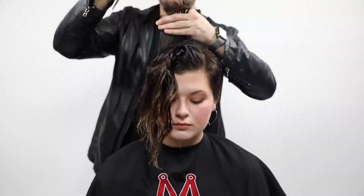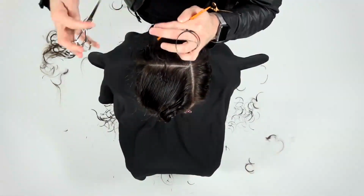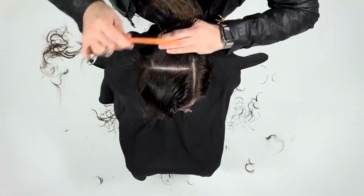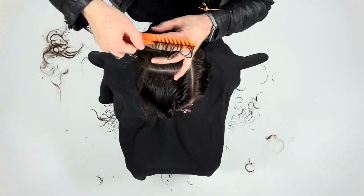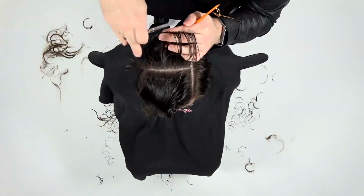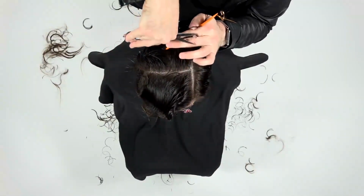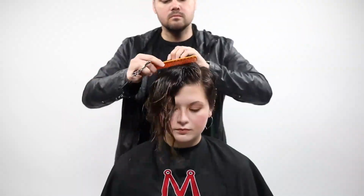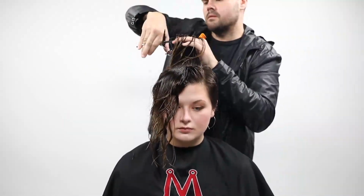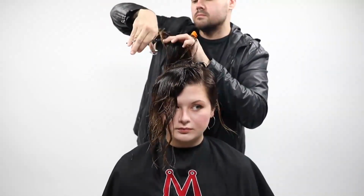Now I'm going to work horizontally across the top, or you can call it vertical. I still don't know exactly. Everybody says it differently. So just straight across the top, over directing everything back to a stationary guide. So that guideline is coming straight back right over mid-crown. And what that's going to do is push extra length to the front, but give me that kind of connection that I need between the short part of her haircut and the long part. So we're creating a lot of short layers on top right now, but they will get much longer as we work our way up the head shape.